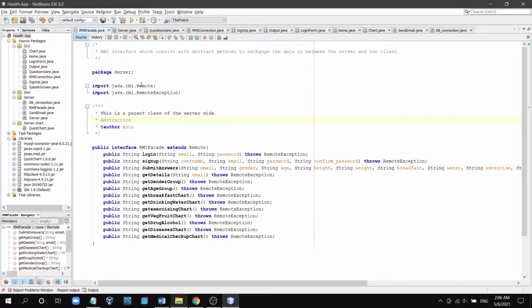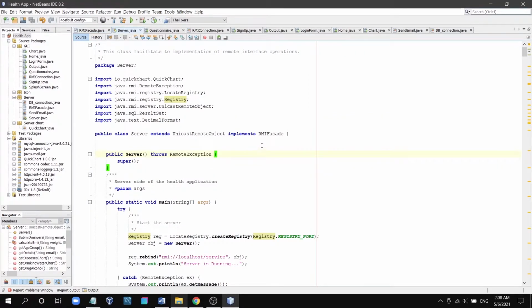This is the remote interface, which consists of abstract methods. Abstraction can also be achieved with interfaces. The interface is the parent and the server class is the child. The server class inherits all the methods from the interface.